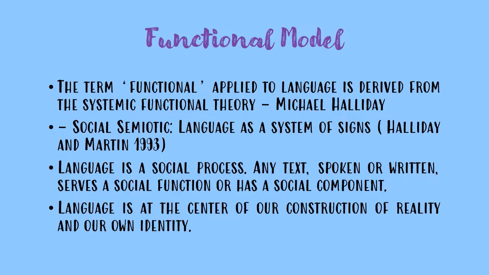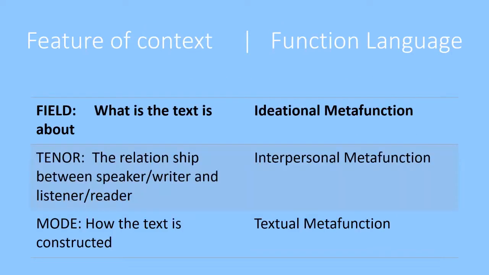In learning to make meaning through language, we also learn to become members of a particular cultural group. So a functional model uses the concepts of field, tenor, and mode to describe how a text makes meaning within the context of a particular situation. These are the 3 features of the situation which influence the way language is used in the text. They have their counterparts in 3 functions of language which are reflected in the choices from the language system that can be seen in any text.